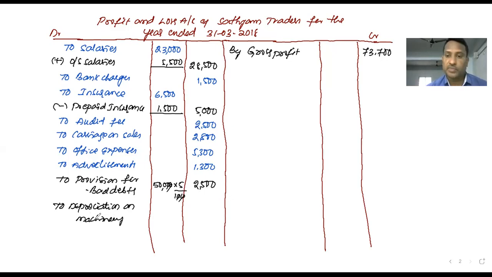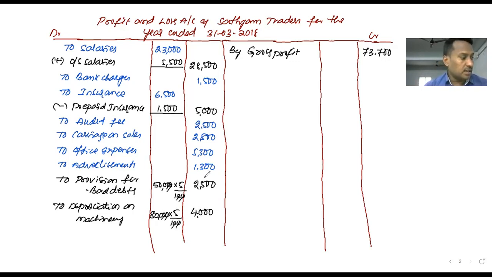Depreciation on machinery. Depreciation is a loss. We already defined the meaning of depreciation in the last classes. So on this machinery of 80,000, how much percentage of depreciation? 5%. 5 by 100, two zeros cancel with two zeros. 8 5s are 40, which means 4,000 rupees is the value of the depreciation. Right. So the debit side contents of the profit and loss account are over.